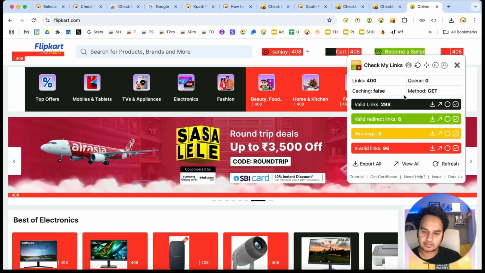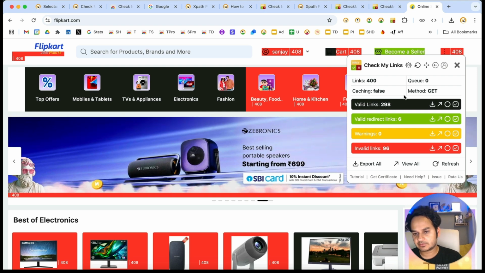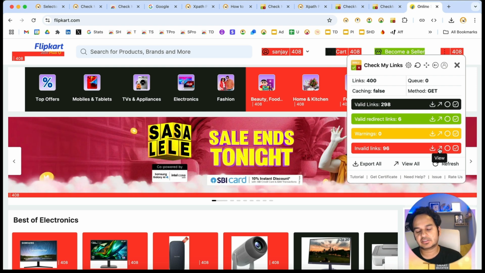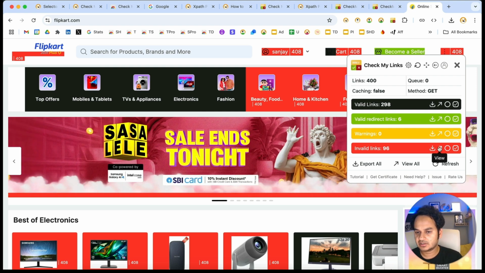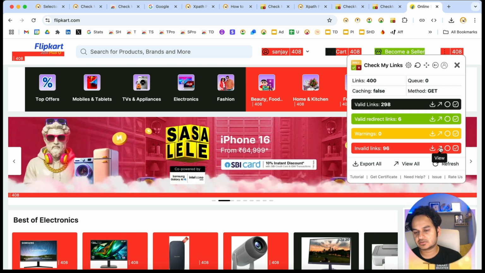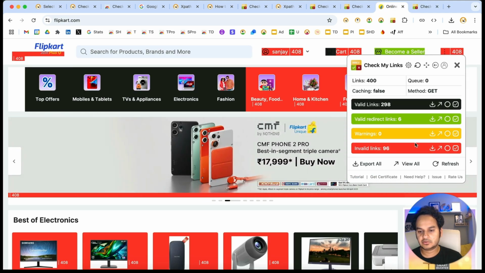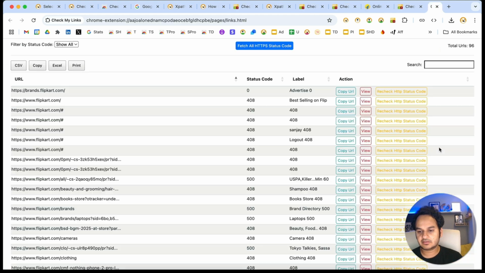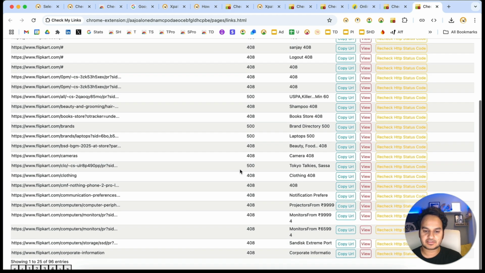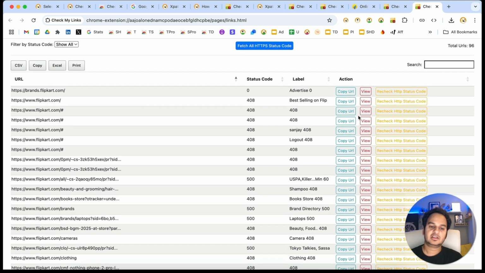Generally, when you are testing, you will be testing in your test environment for your website, so this will not give you the wrong status. Your server will not give the wrong status to this tool. Here, when you click on view report for the invalid link, you will see it is getting this status code. Now, this particular flipkart.com is not invalid, right? This is a valid link.